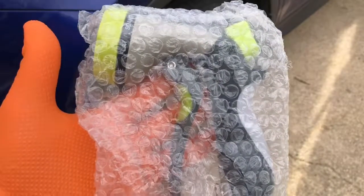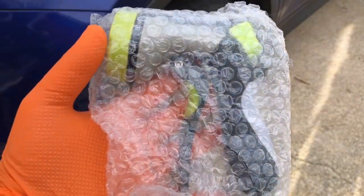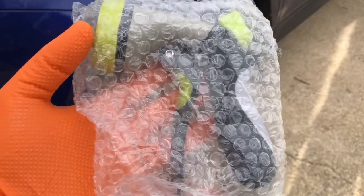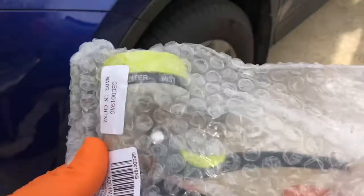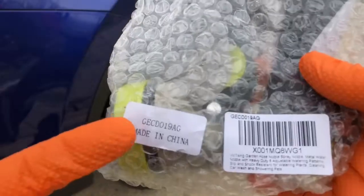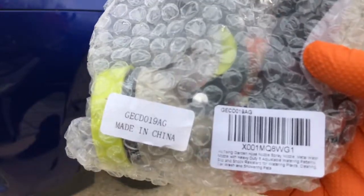Just picked up a hose nozzle and wanted to show you this — it's a really great one, one of the best ones on Amazon. I had one of these years ago but unfortunately somebody broke it outside, so I had to get a new one. Other than that, it lasted well over a year and a half. Just like just about everything else today, it is made in China — they pretty much produce the same thing and just call it different names.